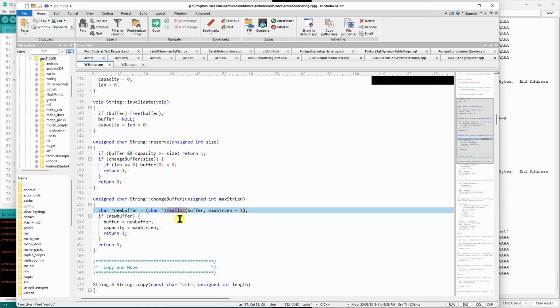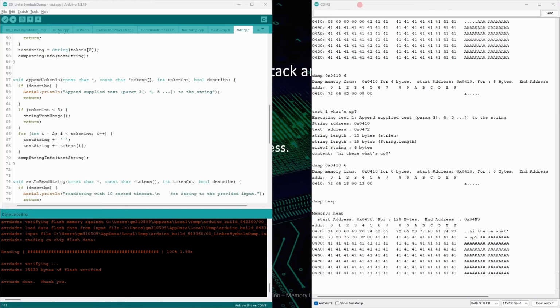And that internally has the same sort of operations as malloc if it needs to move the buffer, and we'll see that shortly. And then there's other functions in here that will actually copy the data over. In fact, there's a copy there. So anyway, I'm not going to debug the string object. We'll just look at how it behaves. And so my point is that if we allocate more of these things in memory, then we can start to get a fragmentation problem. So what I'm going to do is do that now.